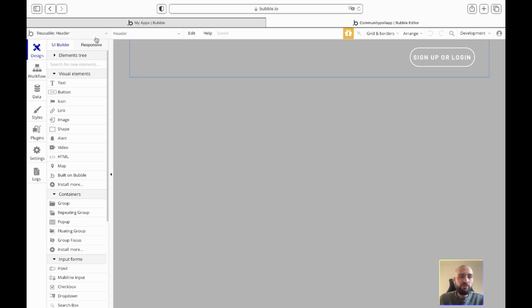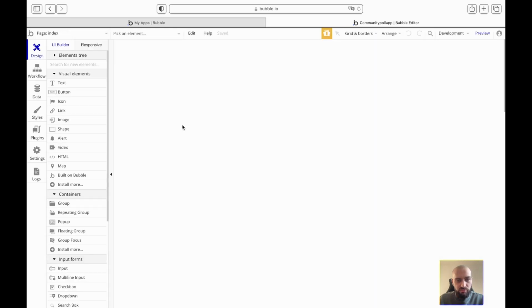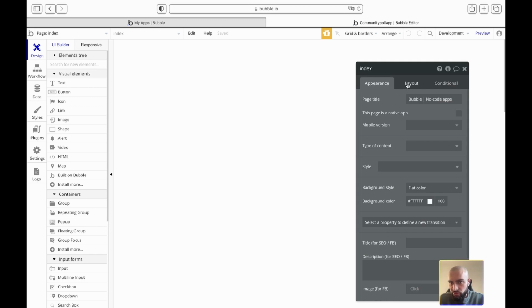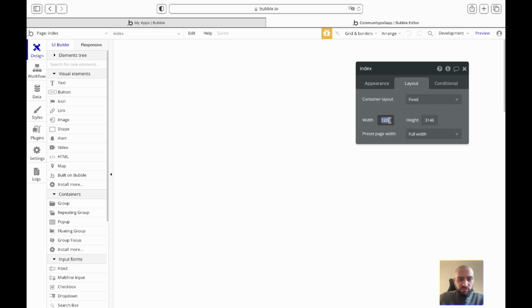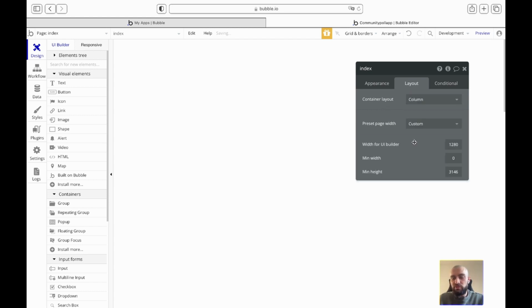Okay, let's just check what dimensions I am using. I will go with this one because it will be just easier if I have to downsize it to mobile, because with 1280 you can just divide it by 2, and it works really well.